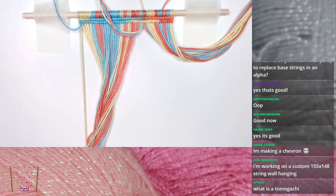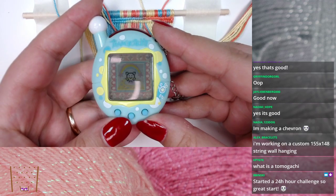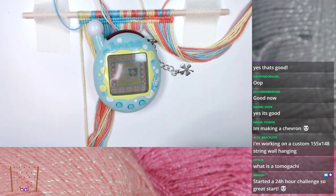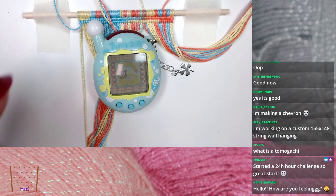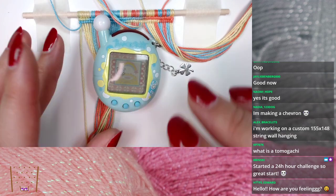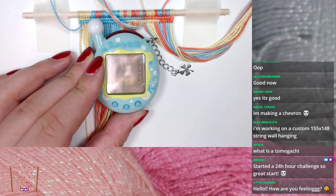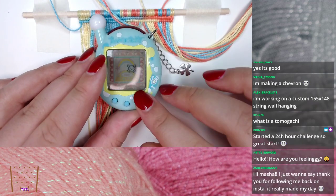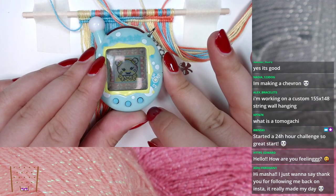What is a Tamagotchi? I mean, I'm glad you asked. Gives me an excuse to talk about her. Oh, and someone redeemed feeding a snack. All right, let me show you guys. This is my little baby Tamagotchi. It's a little game that was popular in the 90s and the 2000s. I had it as a kid. I had mine in like 2009, so I was kind of late to the party, but still, I had one, but mine broke, so I ordered a new one off eBay. And yeah, this is a little virtual pet. Her name is Iggy, she's a little girl. Look how cute she is, oh my goodness.